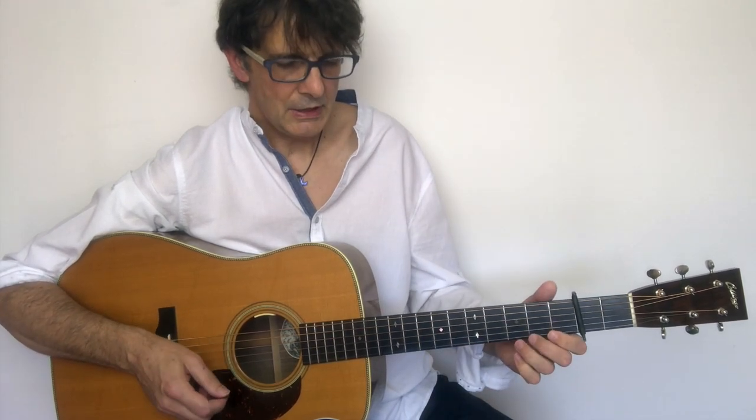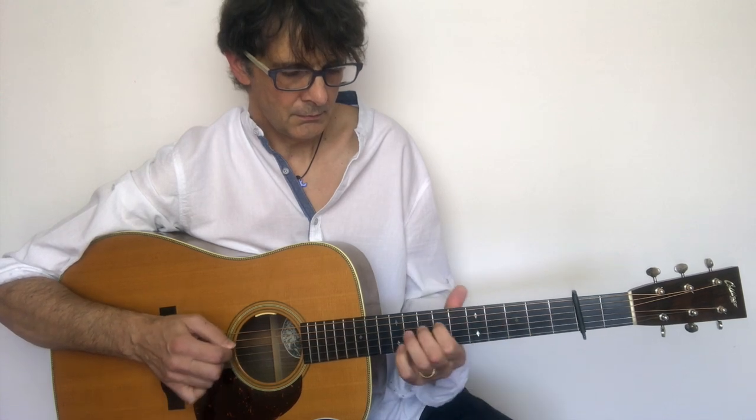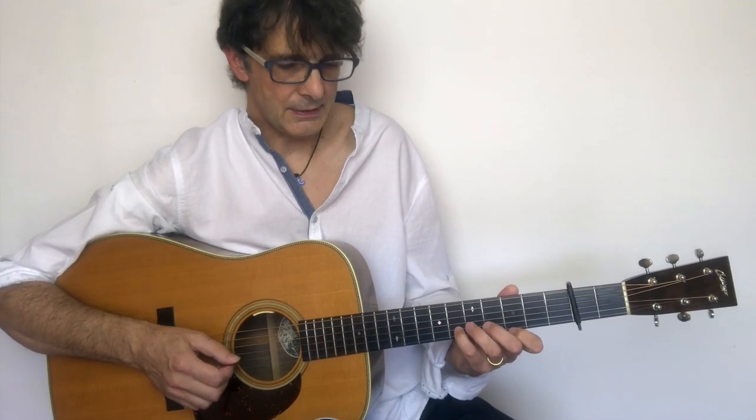This is a beautiful run, so instead of going, go like this. So let me do it slowly. See, I'm holding the pinky down like this. Then I go to the third fret, add my ring, lift my index, and the ring finger is still down. And I lift my ring finger when I play the open G string. So you have to synchronize your movements, and it takes a little bit of practice.